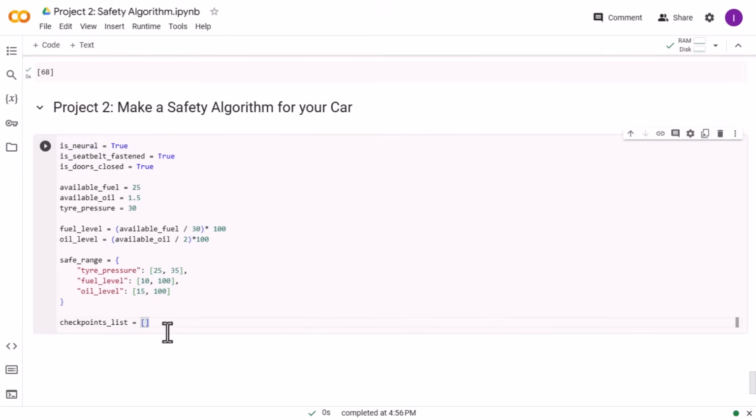Here I will add is_doors_closed, then is_neutral, fuel_level, oil_level, tire_pressure, and is_seatbelt_fastened.